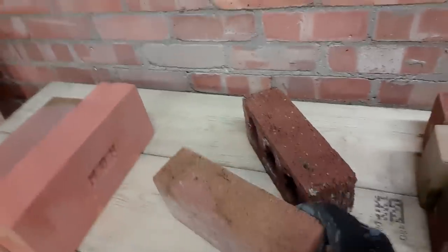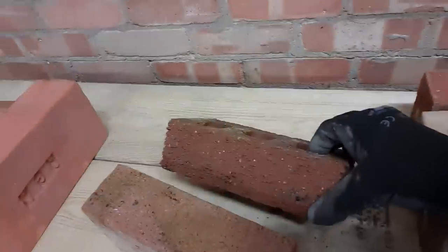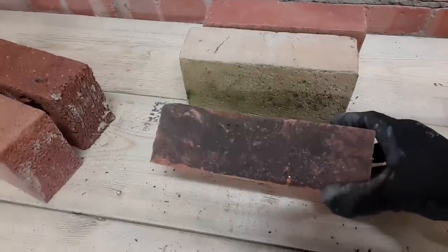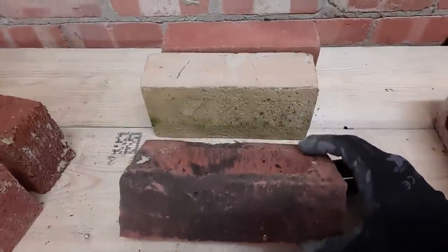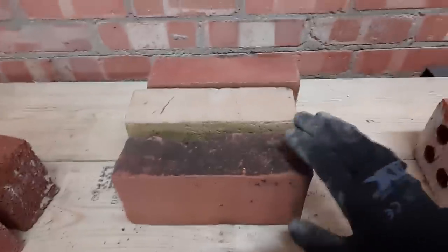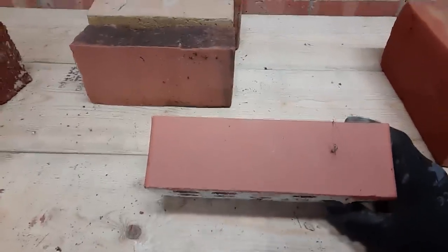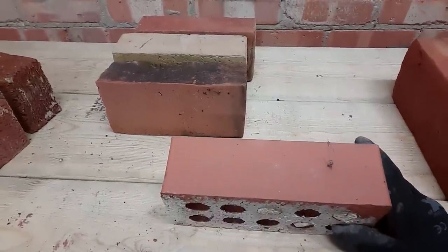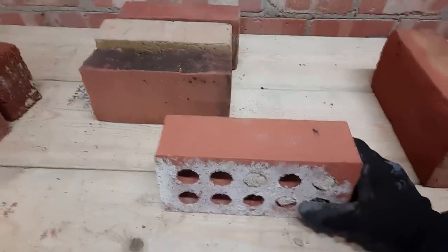Just a quick recap: we have the London brick, the wire cut brick, the slop molds, and a kind of handmade-style — not really handmade, still machined but made to look it. Then we come to engineering bricks and semi-engineering bricks. These are very easy to lay if the conditions are right, but if you've got wet conditions and your mortar is a bit too wet, these are an absolute nightmare.